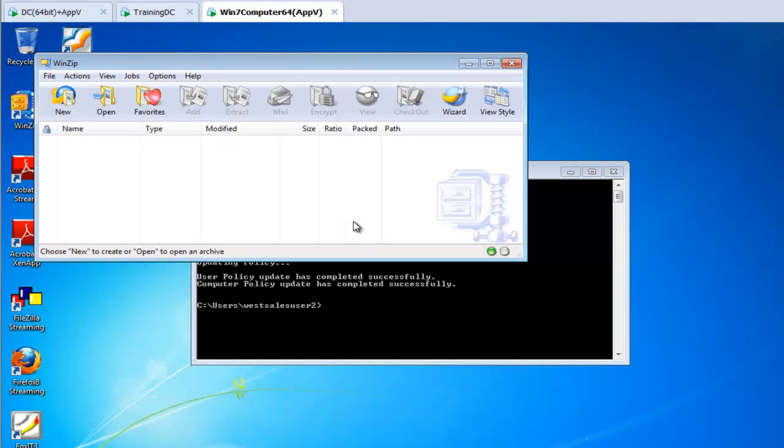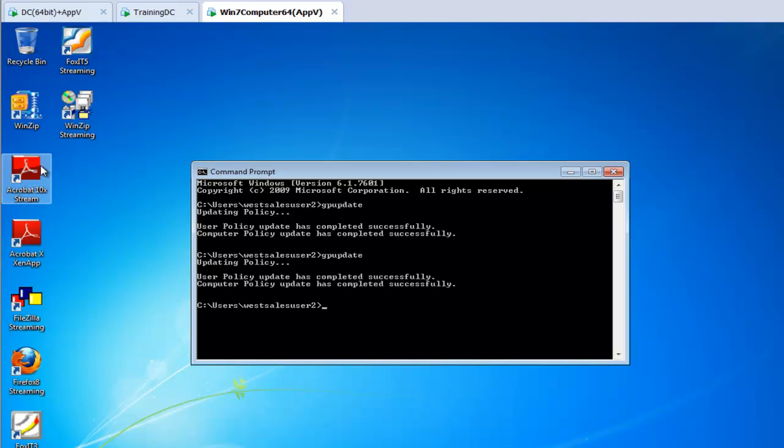So let's take another example here. Let's go to Acrobat here. So this is another side-by-side example. Here you've got Acrobat 10 streaming, and here you have Acrobat X running directly on the XenApp server. So let's go ahead and run the one on the XenApp server just for fun to show you that. And we'll also run the streaming one. And they're going to run side by side.